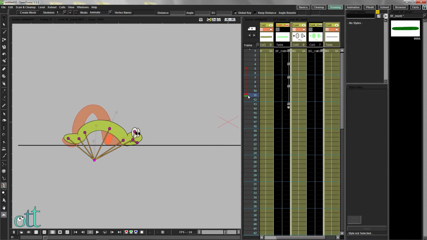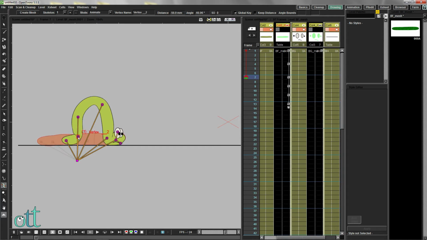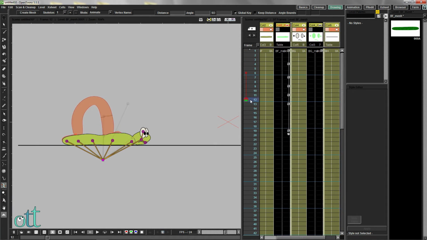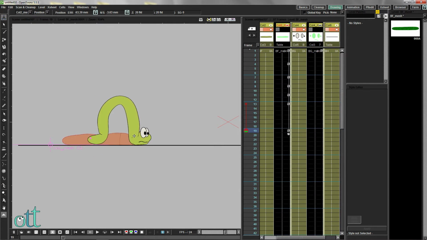We've ended up making a lot of in-between keyframes to correct for the rising of the tail as he crawls. As we progress, we'll use fewer keyframes. Click on the Frame 7 keyframe and then Shift-drag it into this position on Frame 19. Select Frame 19 and then using the Edit tool, drag the worm into its new position so his head lines up with the head of the onion skin.